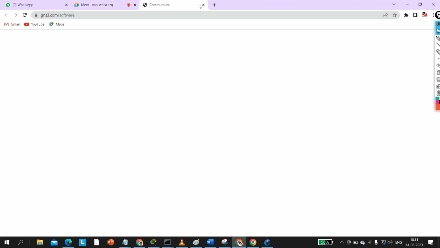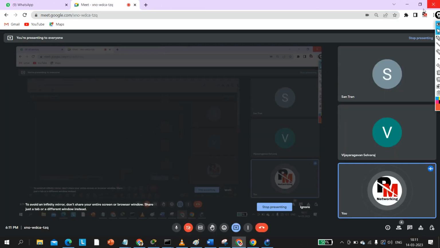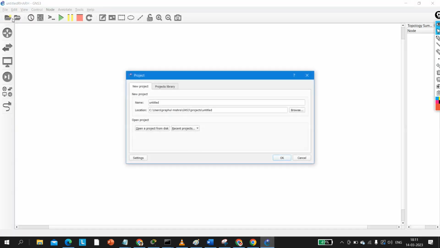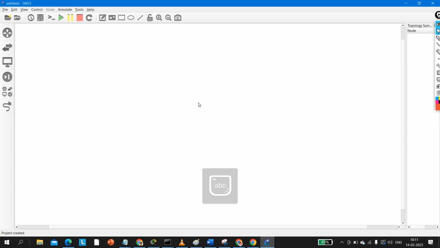In the same way, source IP, destination IP, protocol, and TTL are the essential information of the IP header. Source MAC, destination MAC, and type field are the essential fields of the Ethernet header.